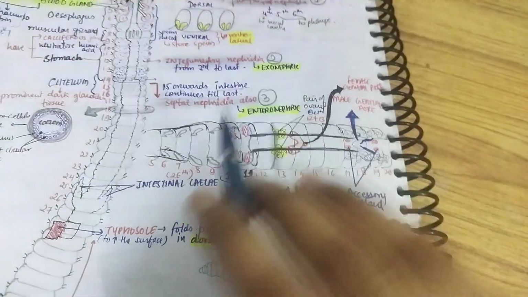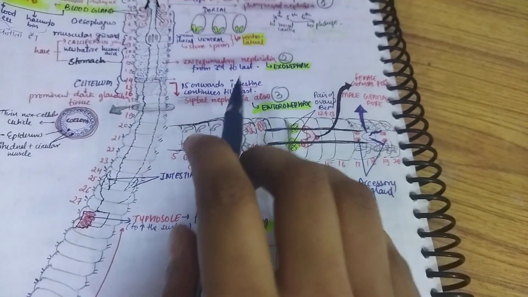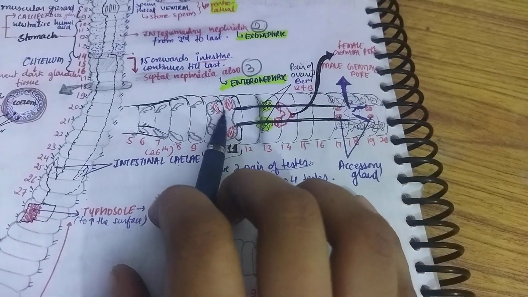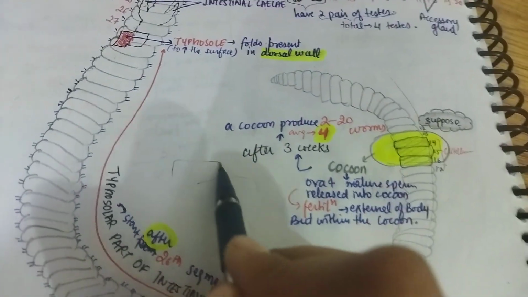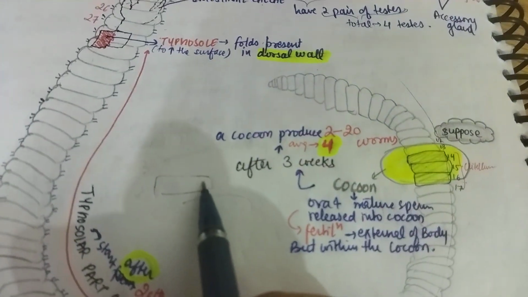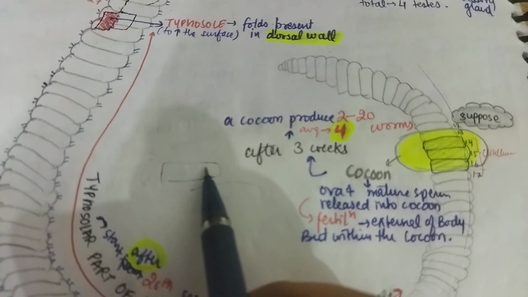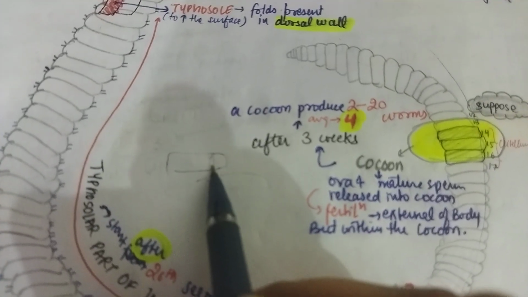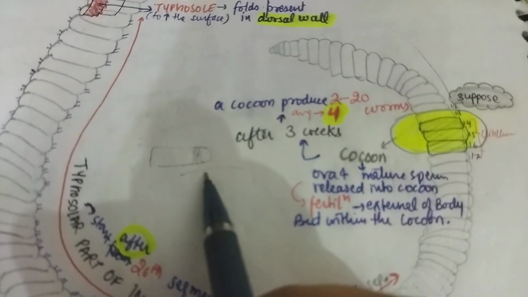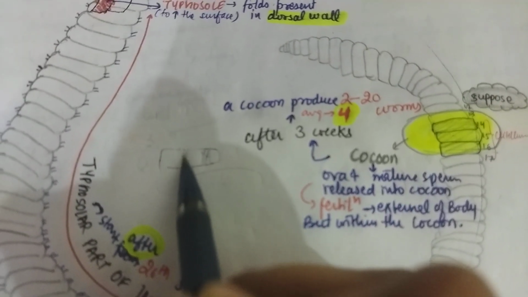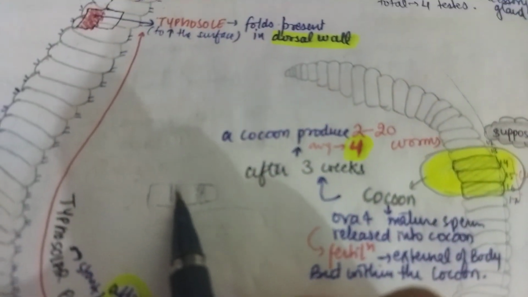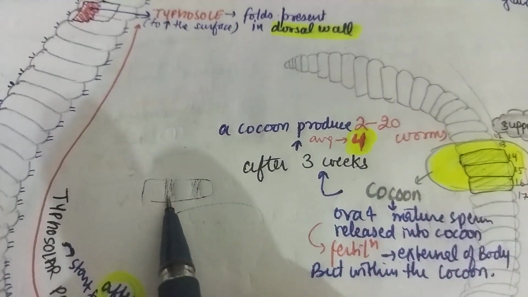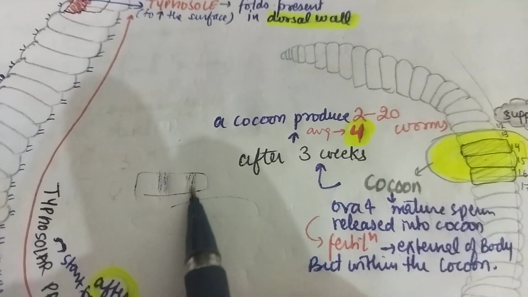Then I was talking about how it is a hermaphrodite body, and it is protandrous, right? What happens is two earthworms copulate with each other. If you see this in the forward, in the initial chambers there is sperm theca, right? And in the backward chambers there is the ova releasing site, as well as the sperm releasing site. So in the backward part, the sperm releasing site, and here the sperm storing site.